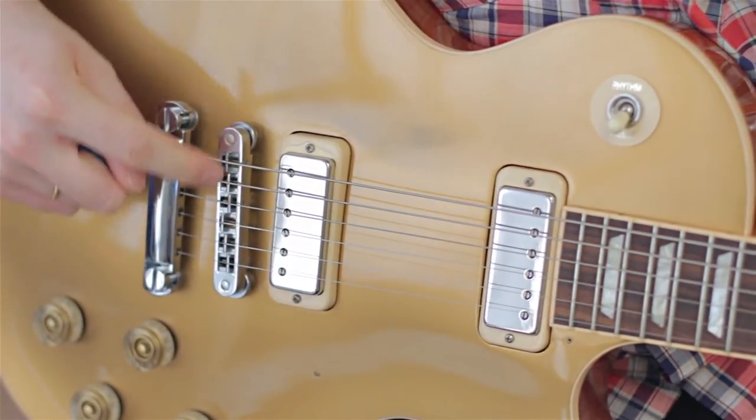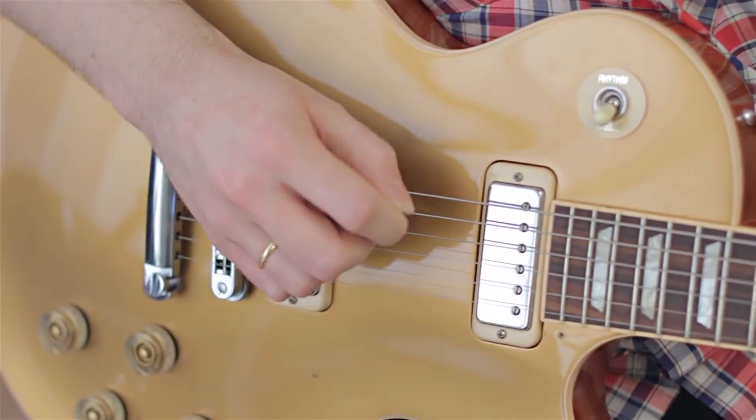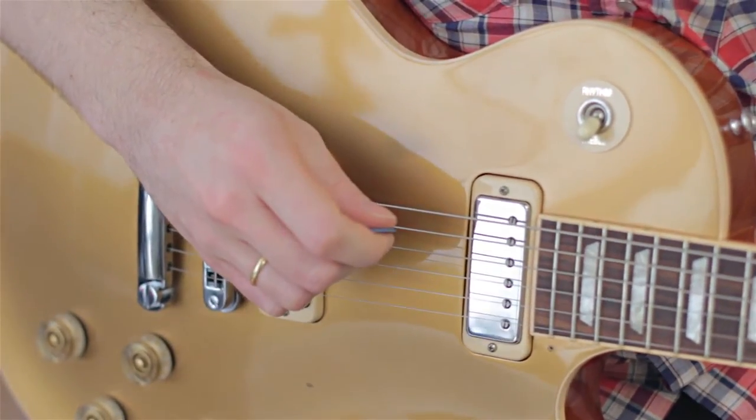Once you've got that, it's time to look at how to place your hand on the guitar, because you need some sort of anchor point so your hand can automatically find the string you want to play without having to look down or think about what your hand is doing. The way most people achieve this is by resting the edge of the base of your hand on or around the bridge of the guitar — that's where the strings meet the body. This can be quite personal and vary slightly from one person to another, so as long as your hand isn't floating around and you're not anchoring with your little finger below the strings, you should be fine.